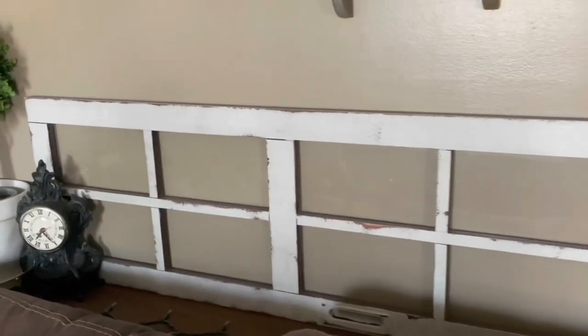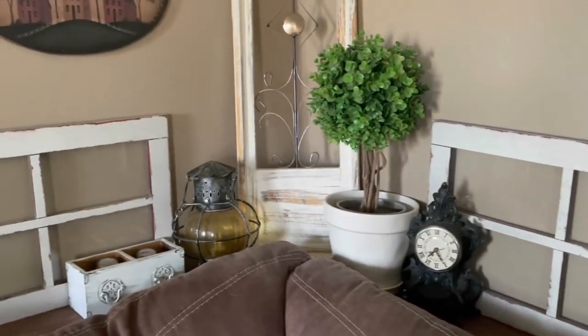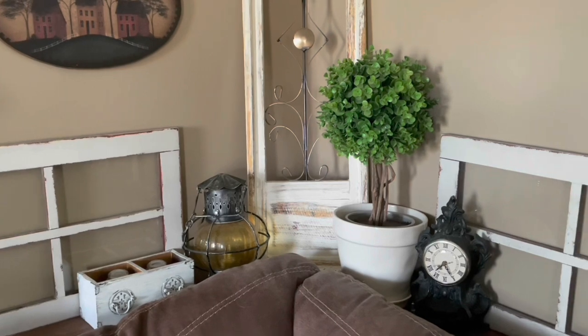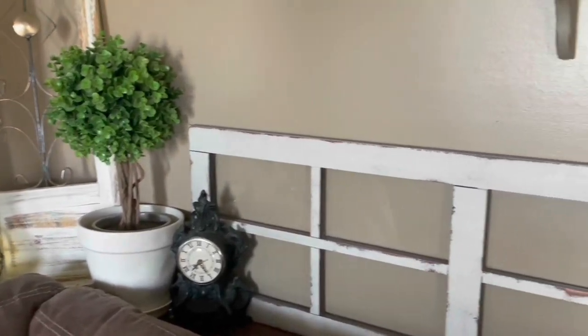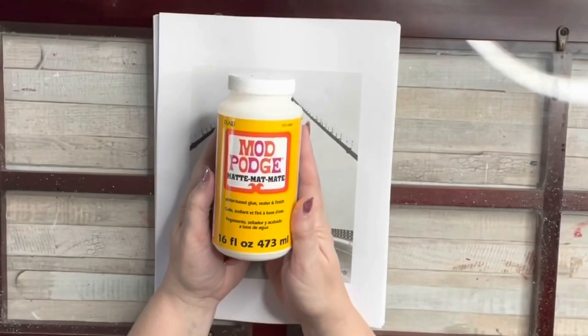So today, this is behind my couch. It's actually one of two doors that I put sideways to make it look like a window, but it came off of a DVD cabinet, which I don't use anymore. But I love the way the doors looked, so I've always had this sitting behind my couch.